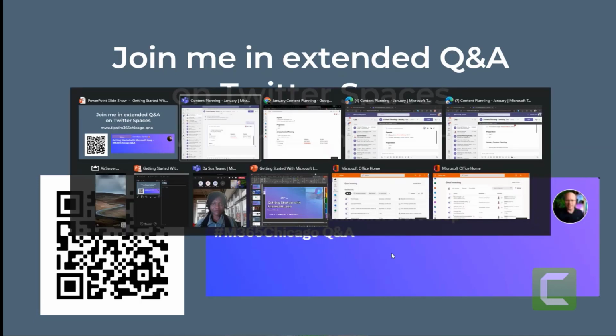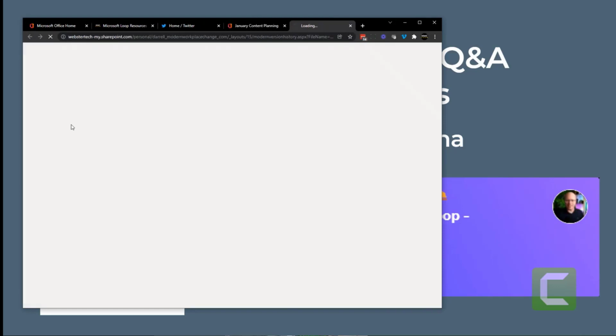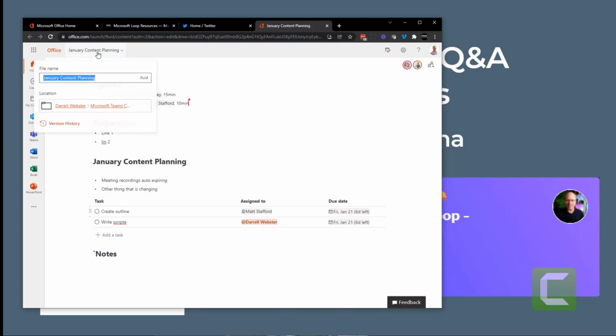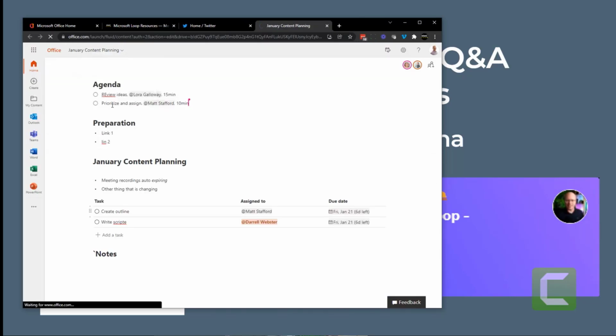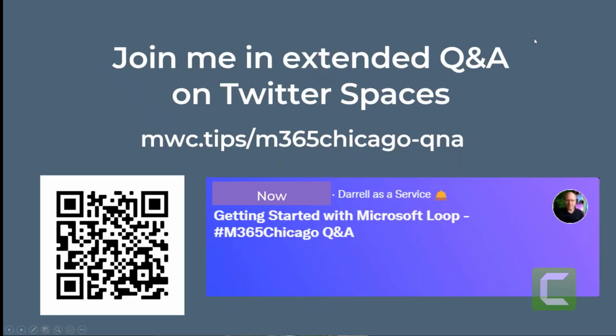If I was to flick back very quickly over to here, I can go into here and see version history, because it is just another file in SharePoint. There it is, version 5, 6, 7. Matt contributed, etc. So I know that's not the e-discovery experience that you wanted to see, but just giving you some peace of mind that it is just another file in OneDrive, which let's just show you that too. Good question though. Any other questions in the chat? None. I think we covered it.